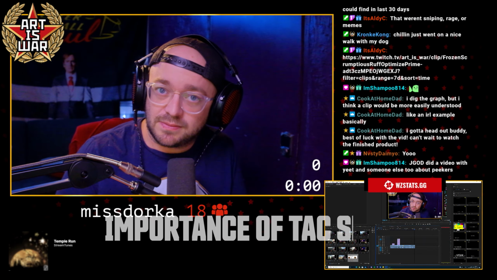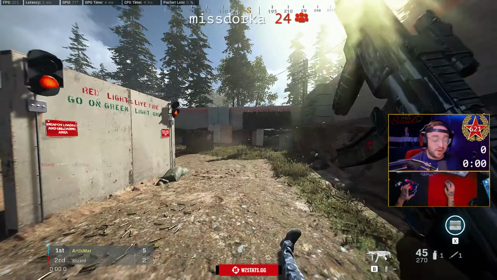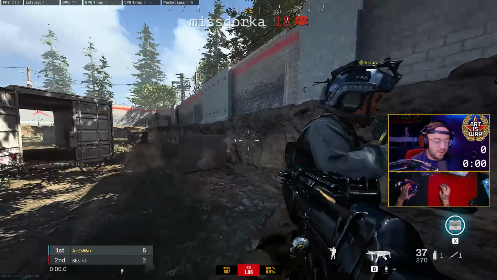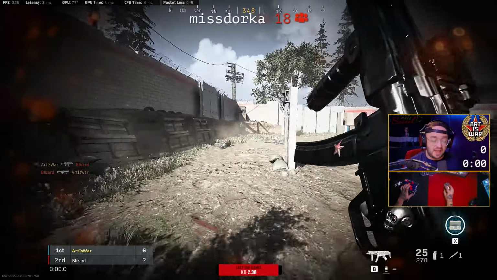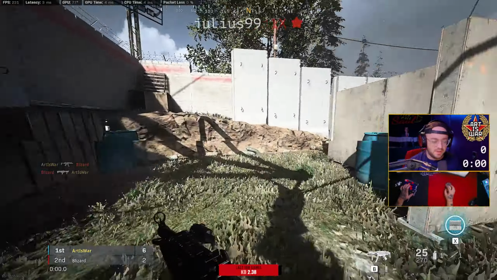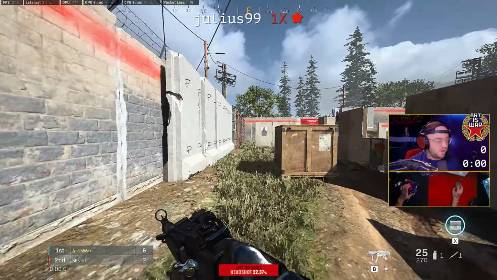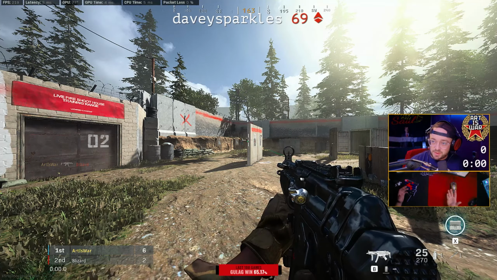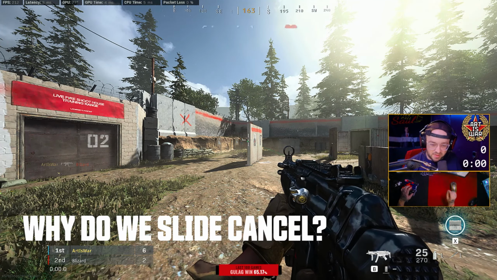So just to touch on what we touched on in part 2, tac sprinting is when your gun is fully raised in the air, and it is also the fastest way to move around the map. Now, regular sprint is when the gun is in your left hand, but not quite a walk. So here, this is regular sprint. Not ready to shoot, but not quite as fast as a tac sprint. This is where the slide cancel comes about, which we're not going to cover quite yet in this video. Just in a few minutes we will.